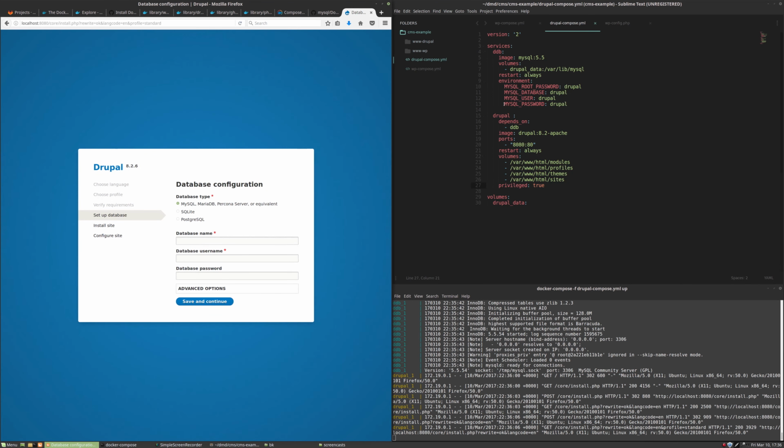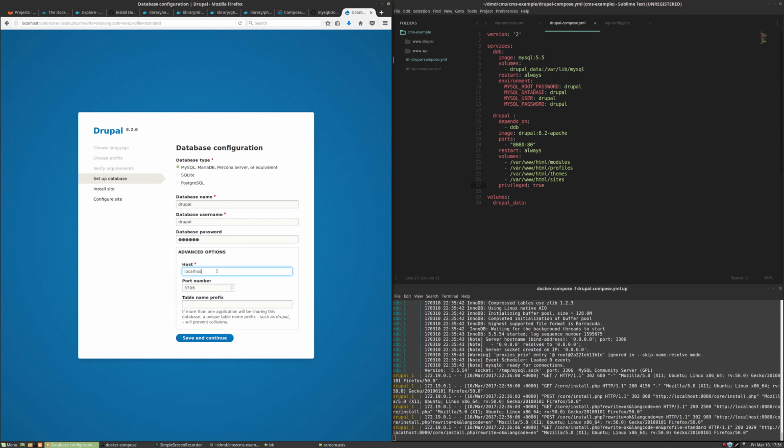And remember, we set these environment variables over here, MySQL root password, and whatnot. So let's give that Drupal, Drupal, and I think we have to open up advanced to say we actually want it to be the DDB 3306. So you remember that configuration from WordPress, how we needed to set the host to WDB. Actually, the port's right there, so we don't need this. But DDB will be sufficient here. So continue. If it doesn't show us any errors, then we should be all set.